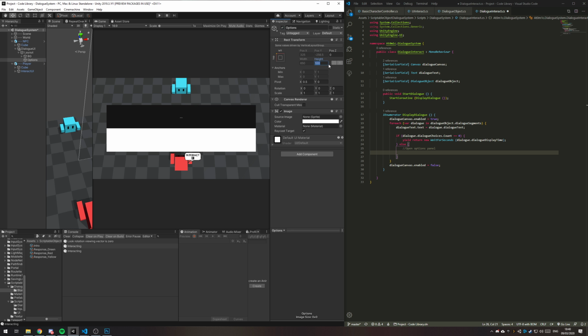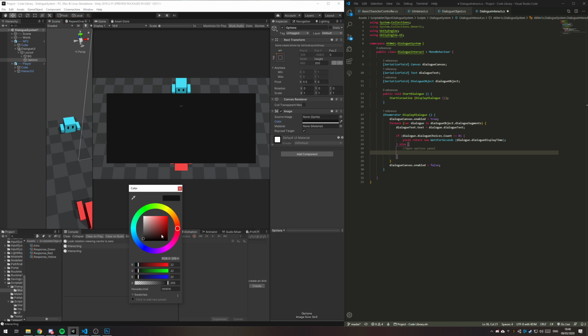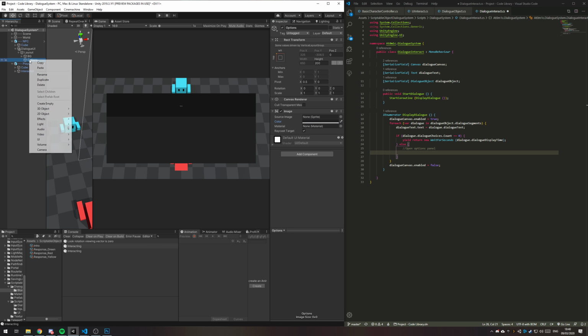And for this one, we'll probably need to make it a little bit taller for all the options. Yeah, let's do that. And then just offset the color slightly. There we go.